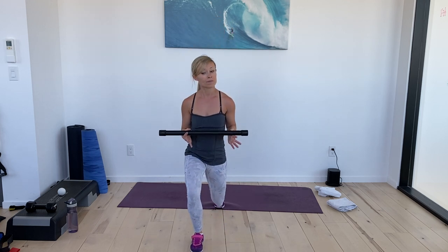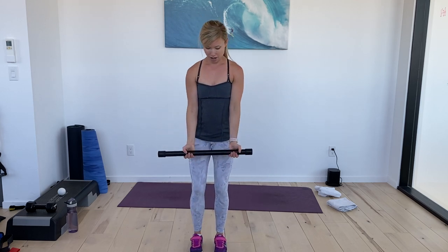Roll your shoulders up and down your back. Two more. All you're gonna do, you've got full range biceps. So all the way up, all the way down. There you go. No death grips on those bars, you guys. Nice and light on your hands.